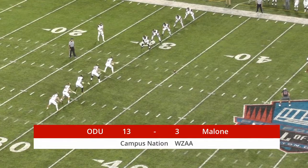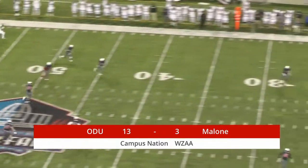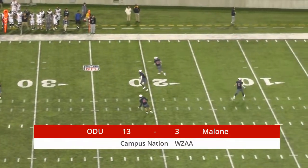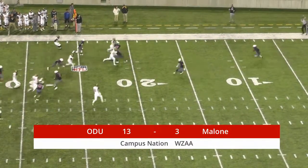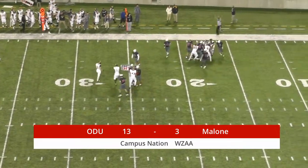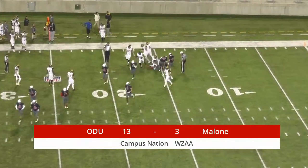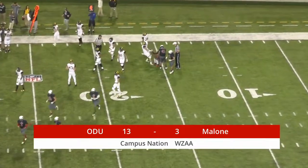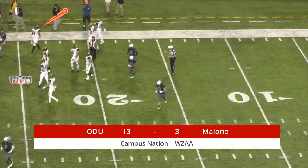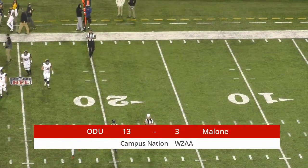Actually, this is Cooper Johnson. Cooper Johnson is doing the kickoff duties. So there is the kick, and he drives it down to about the goal line. And I think that's Ashton Doolin, and he gets the ball back up to the 20. So you got 7 high Dominican University. The special teams players on the kickoff for the Panthers really just come down and made a good play there. Great play. Stopping them short of the 20.